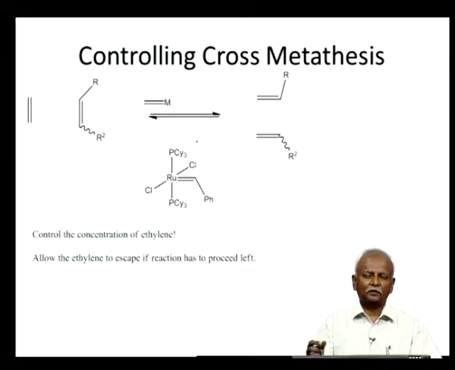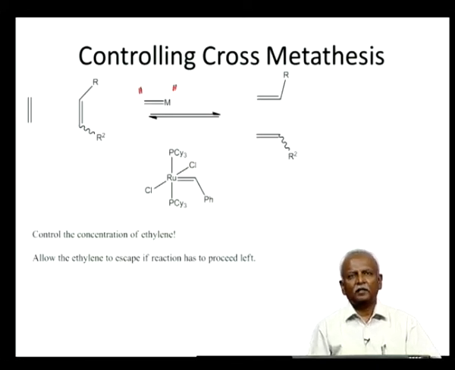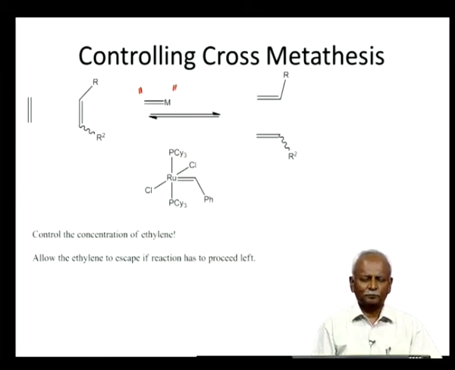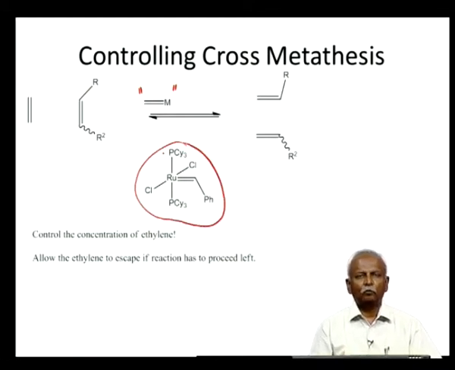I have indicated the metathesis catalyst as an alkylidene, as a carbene, a metal carbene unit. In principle, it can be either a Schrock catalyst or a Grubbs catalyst, but in the case of olefins, very often it is convenient to just take the more readily available and less air sensitive Grubbs catalyst and carry out the reaction, and one will end up with these 2 alkenes during the course of this reaction.